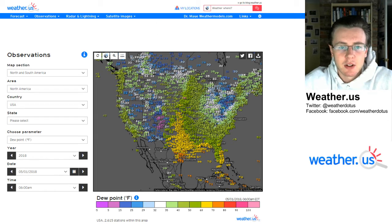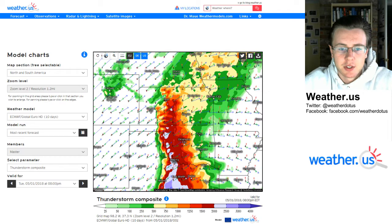To take a closer look at some of the other factors driving this severe weather potential, including what kinds of threats we might be looking for from severe storms today, we're going to head on over to our ECMWF Thunderstorm Composite map. So this shows all the ingredients that we are going to need to put some severe thunderstorms together this afternoon and evening. We have instability shaded here. This is thunderstorm fuel, if you will, and the more fuel there is, the stronger the thunderstorms can get. CAPE values range from 1,000 to 2,000 joules per kilogram, so that is very supportive. Anything over 1,000 joules per kilogram is a setup where you can get some pretty active severe weather.